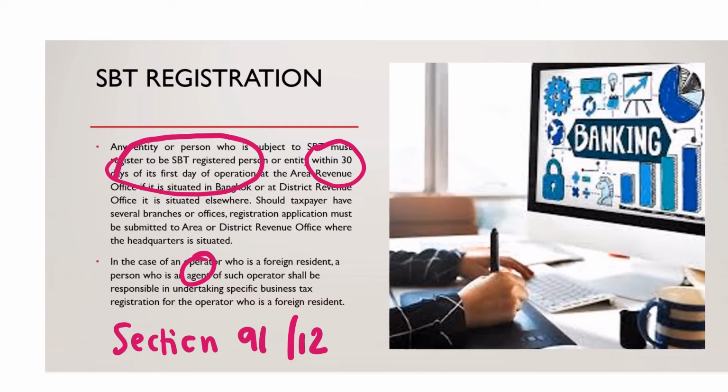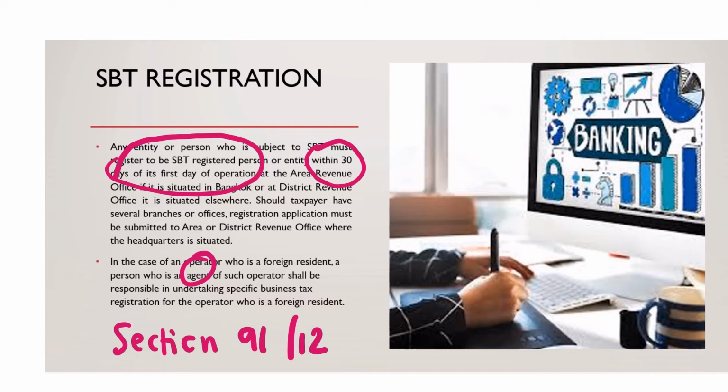This is quite important because if you plan to start your own business, you need to look at the tax law as well, in addition to other areas of law. Even if you get a license, for example, if you establish a life insurance company and get a license from the government authority, you need to be aware that you have only 30 days from your first day of operation to register for specific business tax at the revenue office in your area.